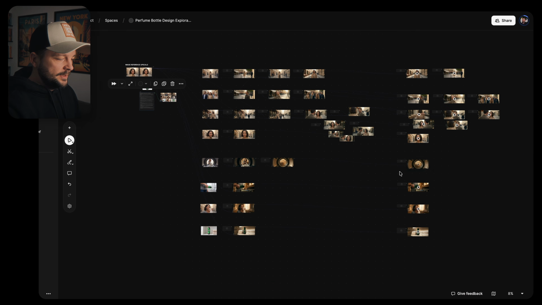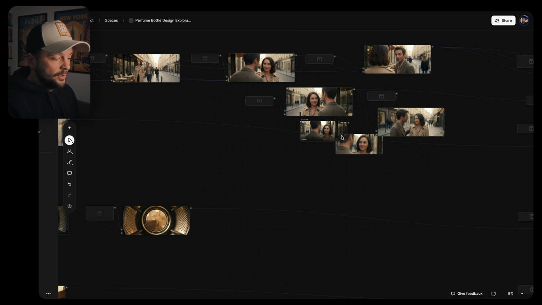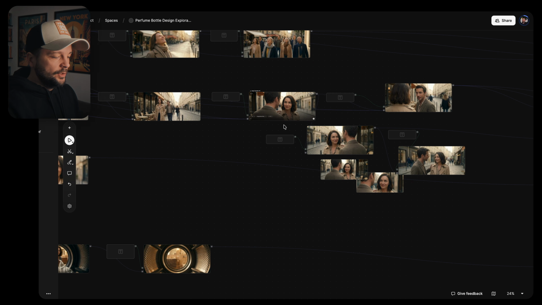Once this was done, you can see I had my layout here from top to bottom, and I was creating each scene in a row. It is never perfect, and many times I do some generation rounds, then I realize the timing doesn't work exactly as I need. Therefore, I maybe introduce a close-up shot for a brief moment, and I need to branch out of already generated main shots to create supplementary material that will help me create whatever I need.